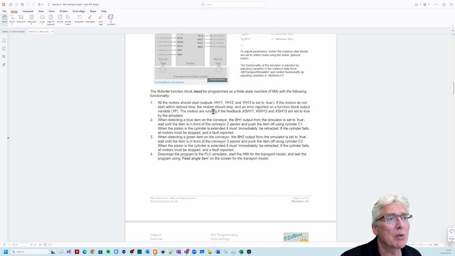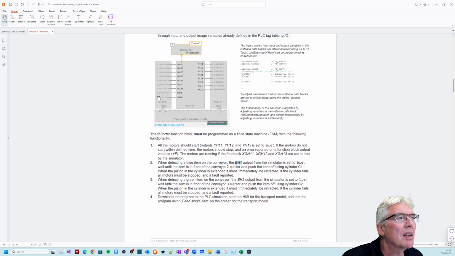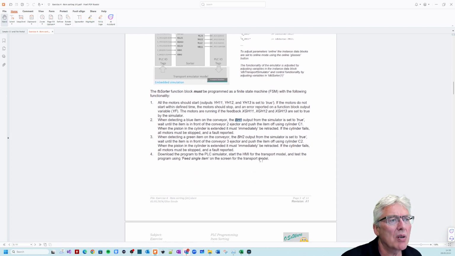If there's a fault on the motors, maybe you should indicate that by a fault output, and detect a blue one. That is this BH1 from the simulator, and it is in the tag table. It's called BH1 because it's related to the internal model. Your program will call this XGC1 or something like that, detect of cylinder 1.